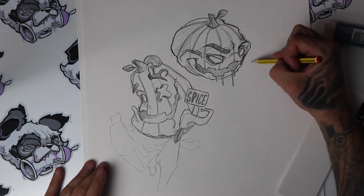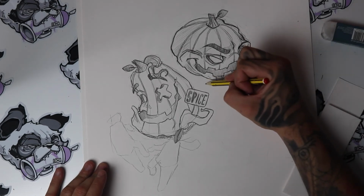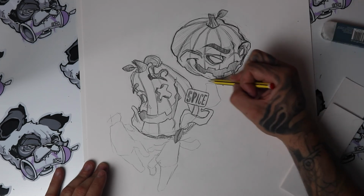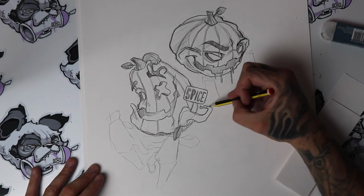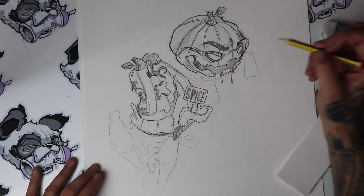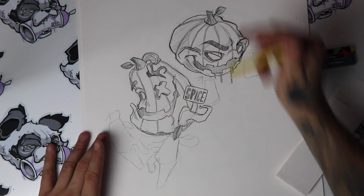I'll show you again with this one. Just two rectangles, like so. Even put the rectangles in, you can see already what sort of character it has. It looks a lot more darker, a lot more menacing. But yeah, I don't even have to draw the hands in there to get my point across. But that's a big secret of mine, is use the hands for a lot of the movement and expression. And in my eyes, it looks cool as hell.